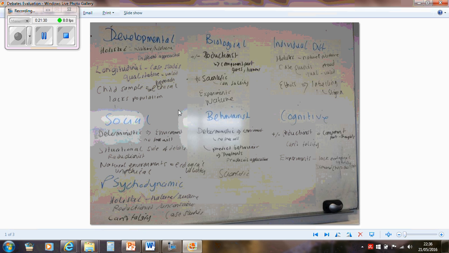Developmental would be things like, okay, we've got longitudinal case study methodology, qualitative data. You can see changes in behaviour over time, it's more valid. You can talk about Freud in that one. Perhaps unethical because you've got child samples. Another weakness would be that it lacks population validity because of the child samples again. You can't explain adults' behaviour. You can't say stacked-up methodology because we've just said longitudinal, so it's mirroring a point, so you can put that.